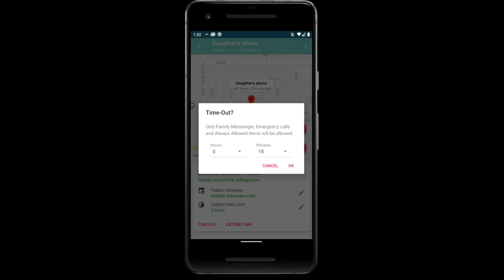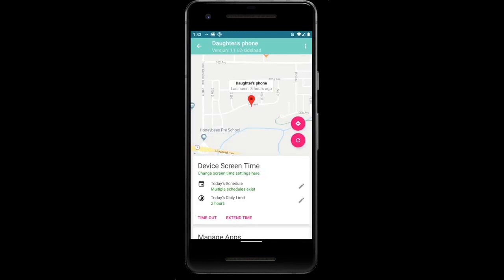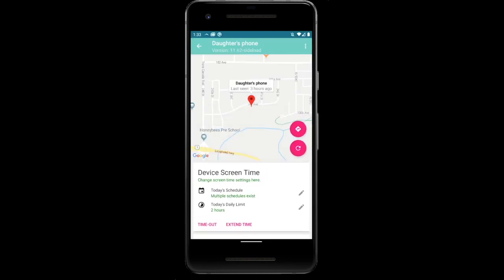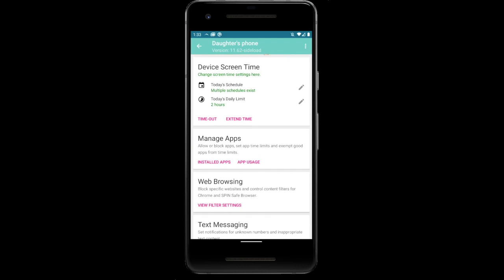What we normally do is we will queue up that change on our server. So when that device does check in, we will then push the changes to it. And sometimes that can cause some issues, but hey, get in touch with our support team and we can definitely help you with that. All right, so device screen time, pretty straightforward. There's more stuff coming up here around screen time. We'll get to that in a second.